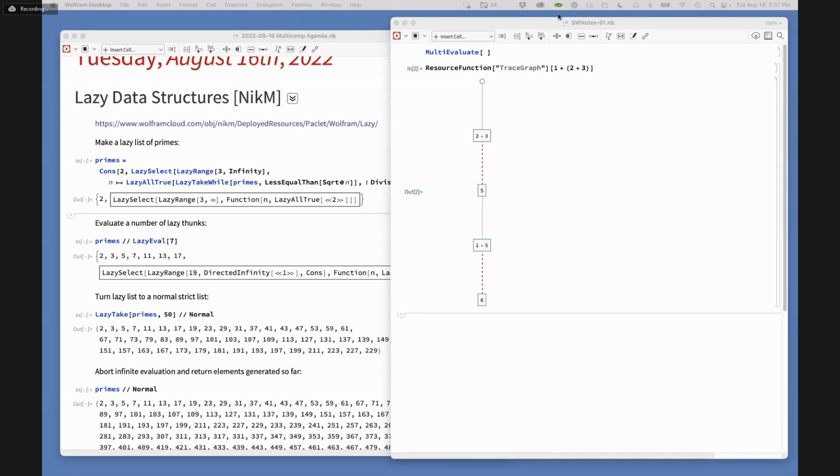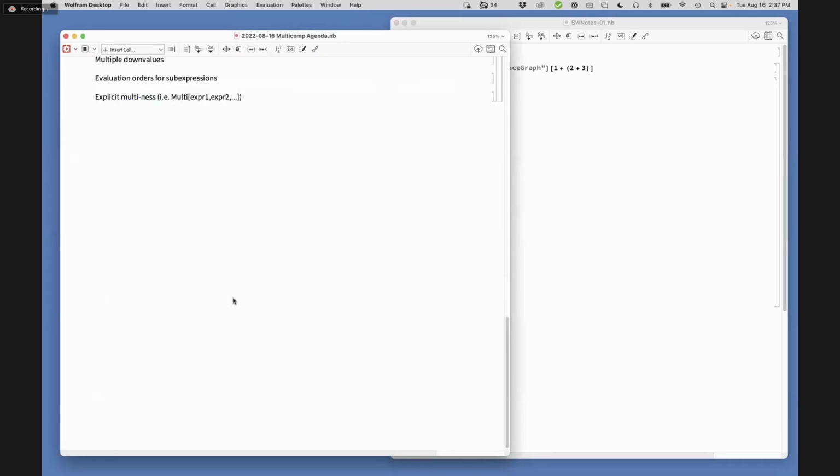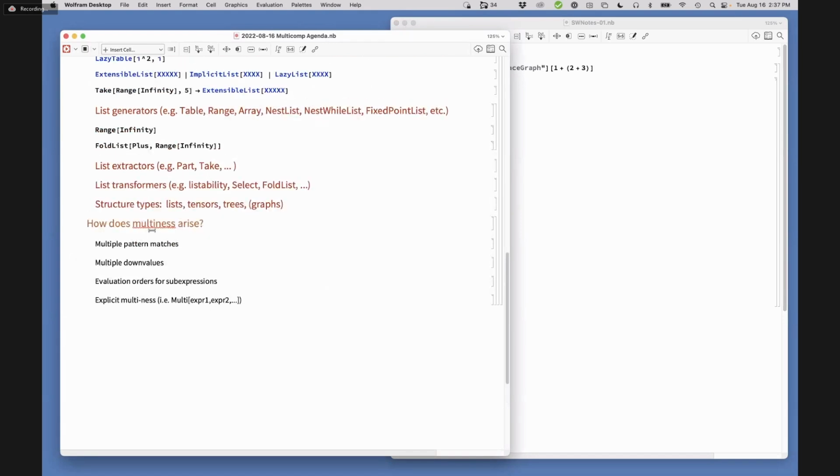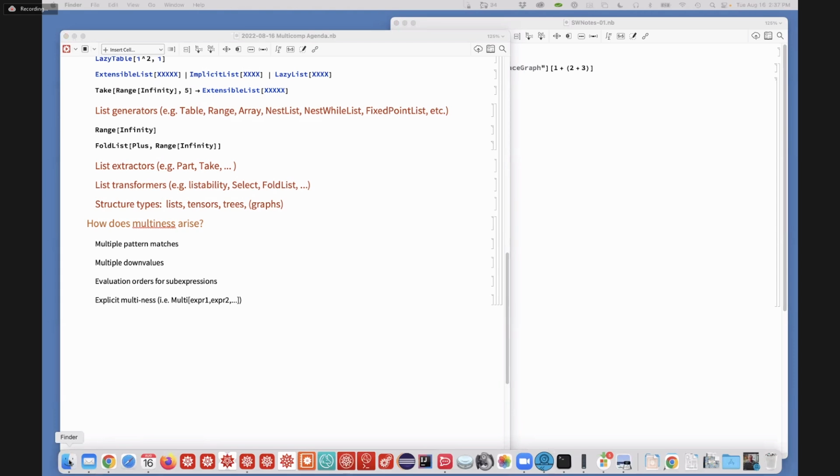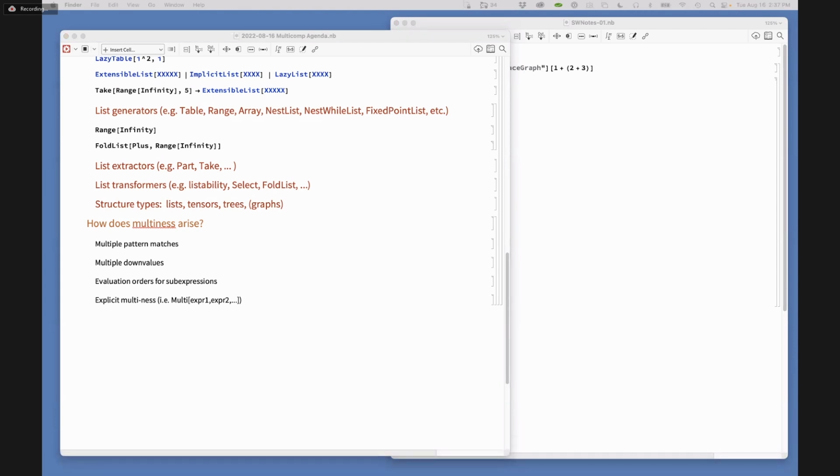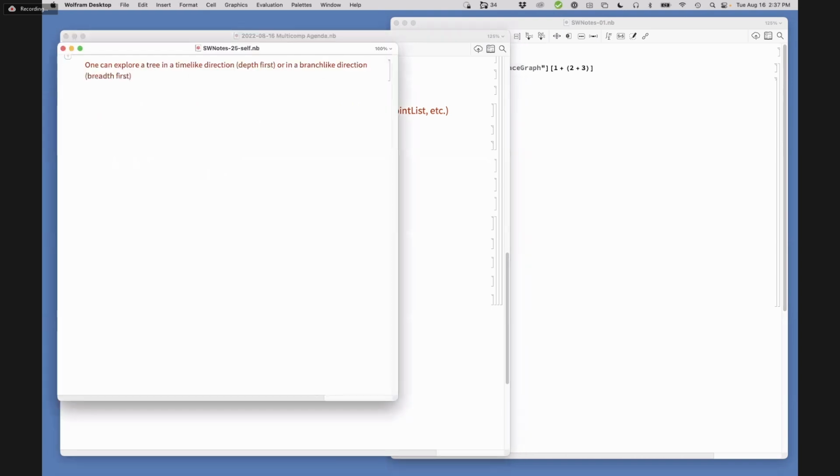Okay, let's review again what we're trying to do. We talked about this last time. We have various ways that this multiness arises, as we talked about last time, right? We are trying to get, where are my notes that talk about things like replace path and so on, find replace path. Do we have those somewhere or do I need to find those again? Hello, anybody? Looks like Nick put something in Zoom chat. Oh, that's multi-evaluate function. But I don't know about where the notes are.